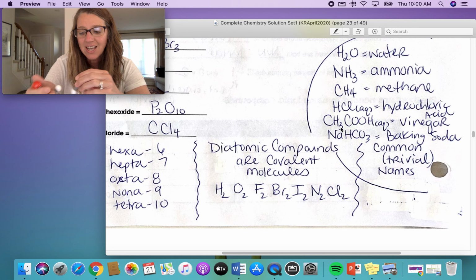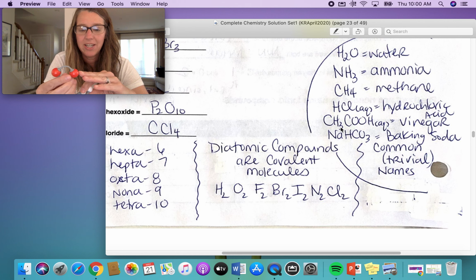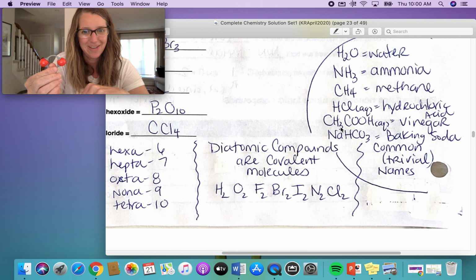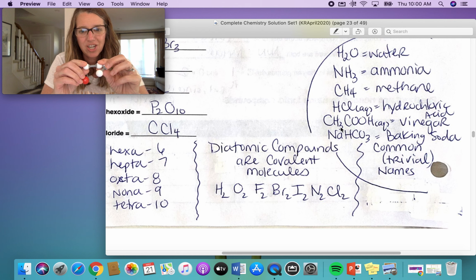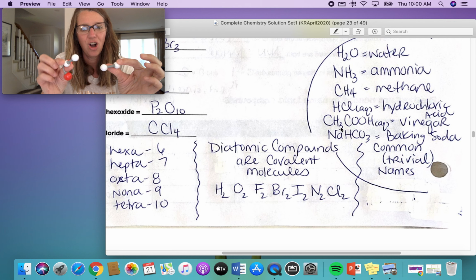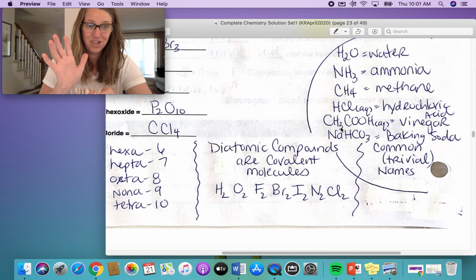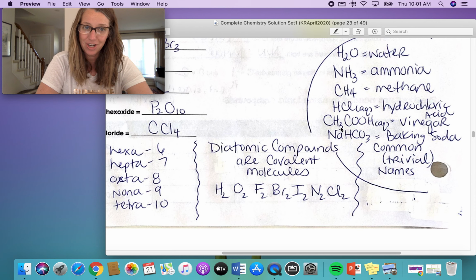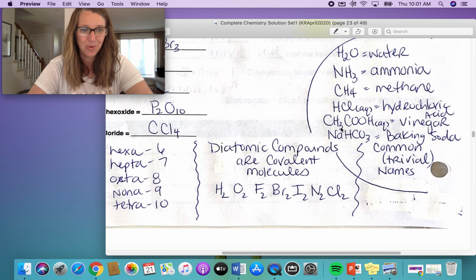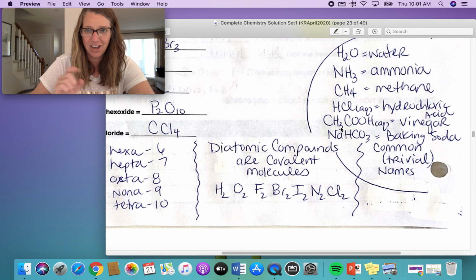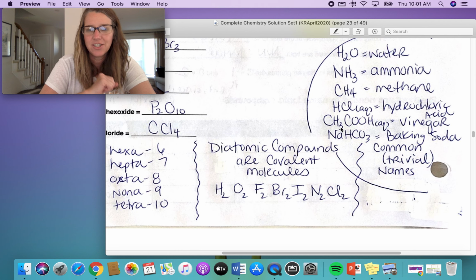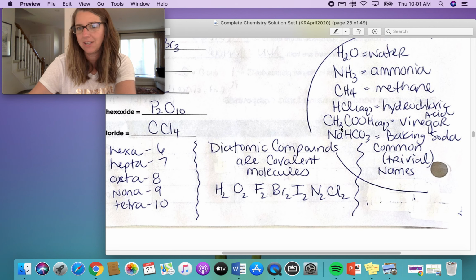Okay? These are the ones, this one right here would be oxygen. This is what oxygen looks like, the one that's in the air right now. Okay? Hydrogen, and you can see the other ones would be just like this. They're always diatomic. So every time you have to write down oxygen, you would never write it as the atom oxygen. You would always show it as O2. These are diatomic, okay?